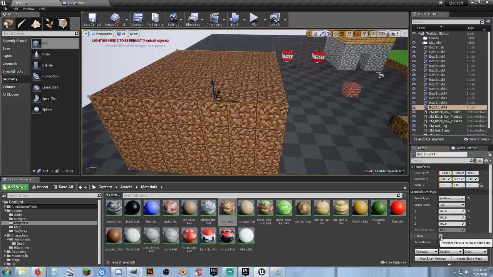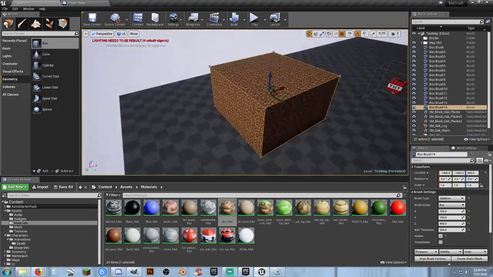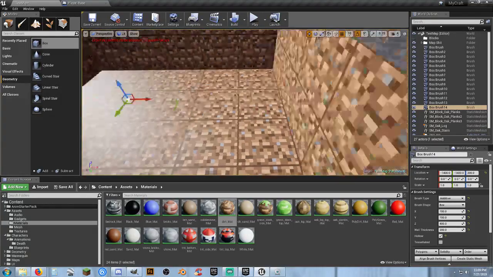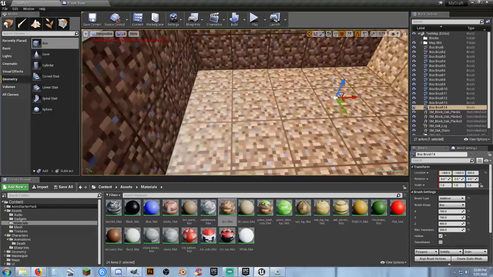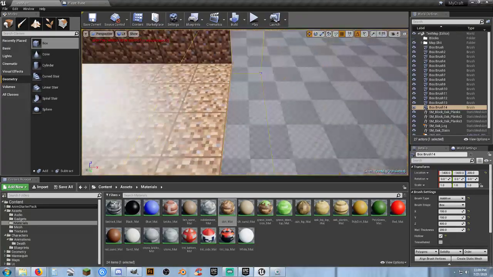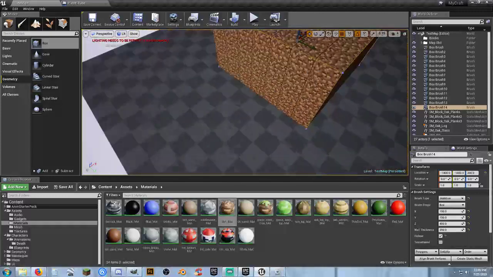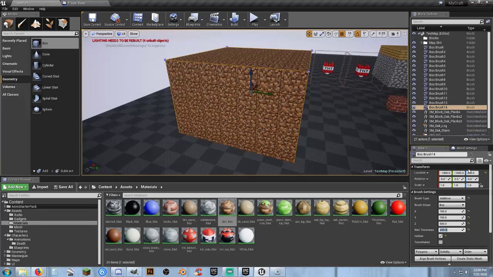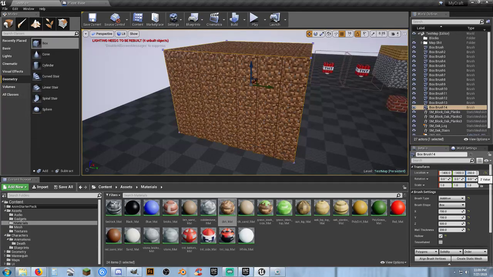We're going to make it hollow, and wall thickness is going to be 200. Why would you want it 200? Because if you do it 100, it's 100 here and 100 here. If you did it at 100, it would be 50 here and 50 here. You could change the Z height to 500, and this will then be 250. This value is going to be half of what your Z height is here for your brush settings.